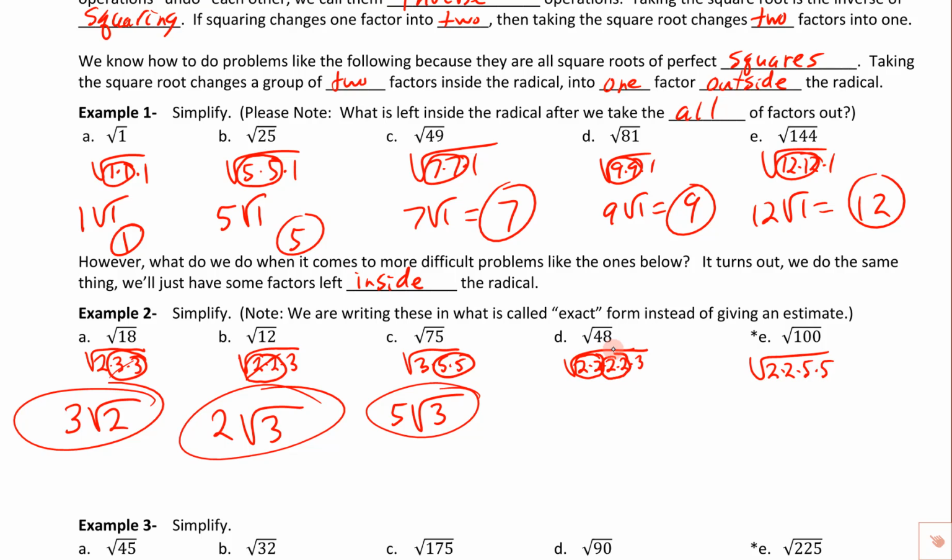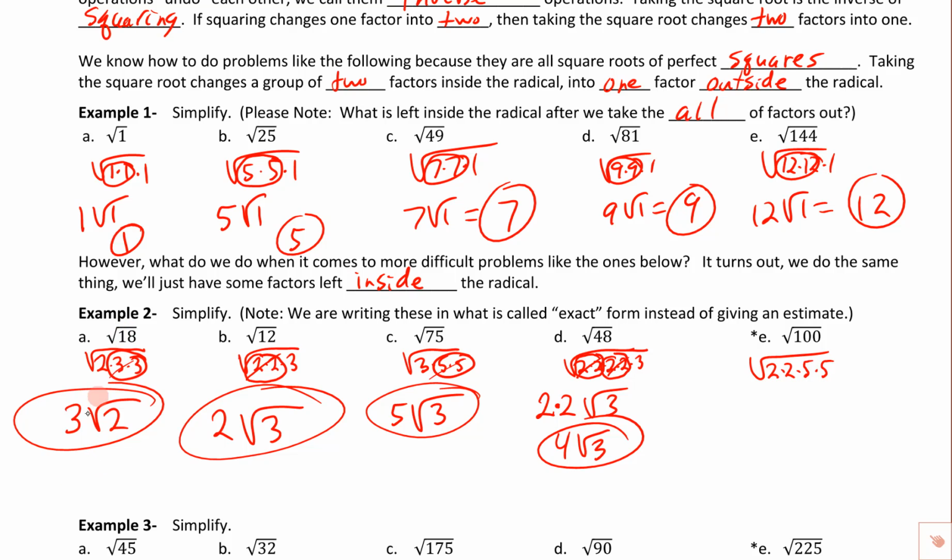So I'm going to group those two together. So this is going to be a 2 on the outside for that one, and another 2 on the outside for that one. And then what's stuck underneath is the 3. Now we normally wouldn't leave it this way because on the inside, if it was multiplication on the inside, it's going to be multiplication on the outside. So we'd normally do 2 times 2 is 4 radical 3. Okay? And that's the way we'd say each one of these answers.